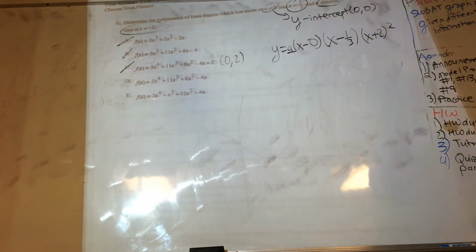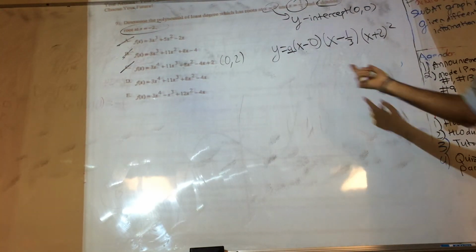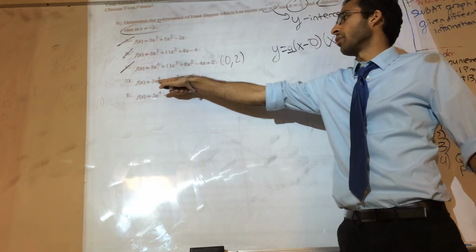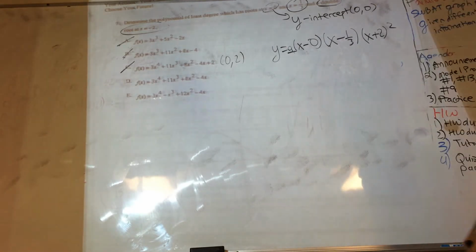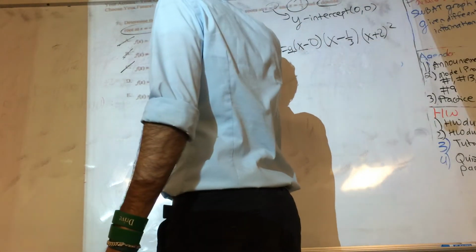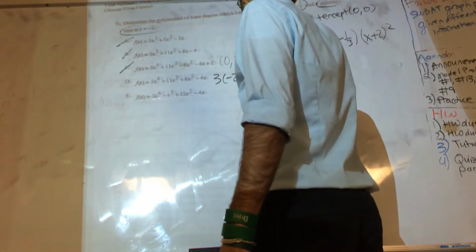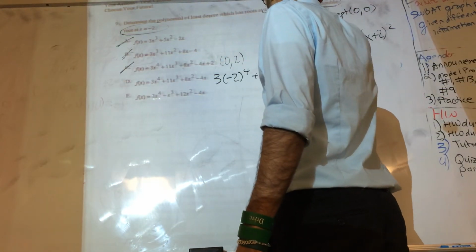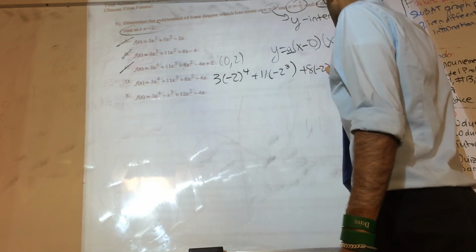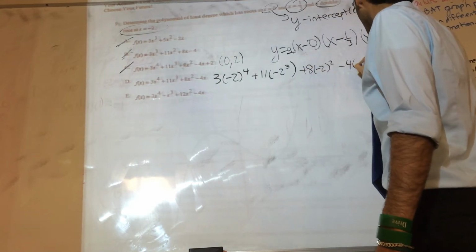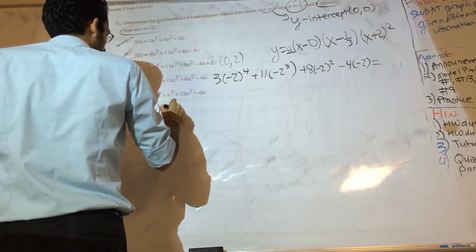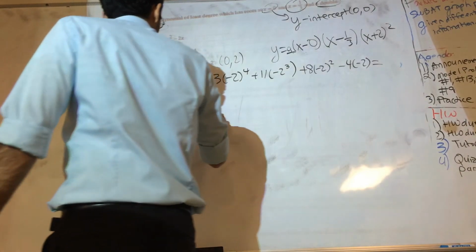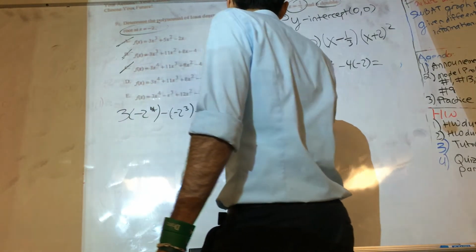Let me do that. No, 0 obviously works, right? If I plug in 0 here, these are all going to 0 and these are all going to 0. So that I knew. And the 1/3 is too hard to do the math on. So let's do -2. So this is just 3 times -2 to the 4th, plus 11 times -2 cubed, plus 8 times -2 squared, minus 4 times -2. See what that gives you. And then over here we've got 3 times -2 to the 4th, minus -2 cubed, plus 12 times -2 squared, minus 4 times -2.